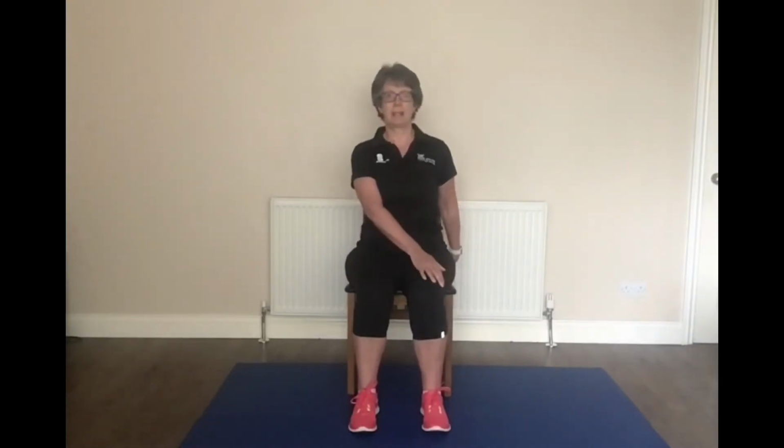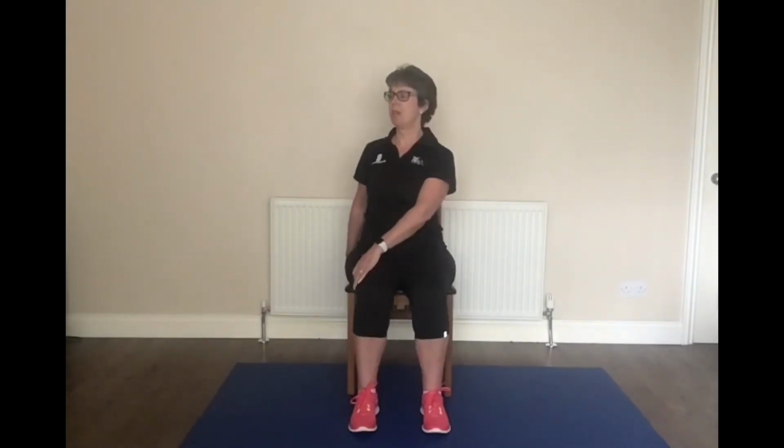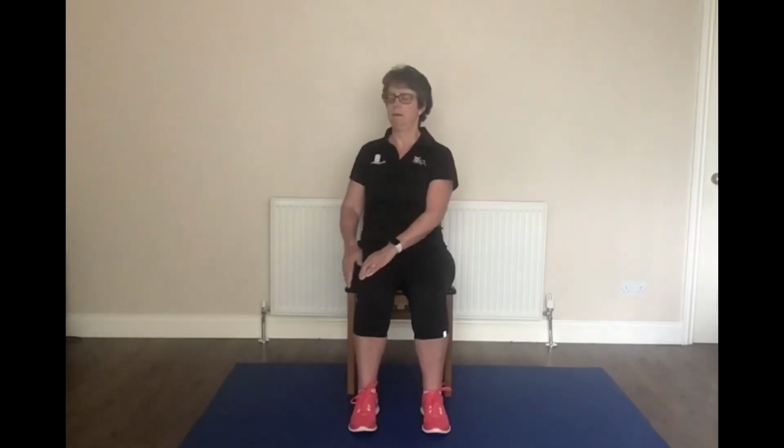So this exercise helps when we're looking round. Being nosy, there's somebody at the back of us talking, we want to see who it is. So that's 1 with 3 more. Helps when we're turning over in bed. Make sure your shoulders go around as well. Nice and steady, nice and smooth.